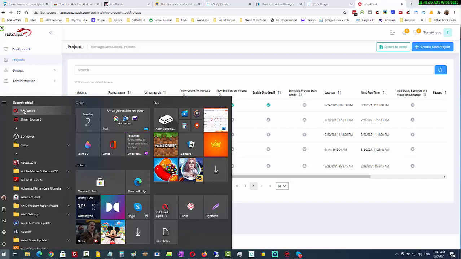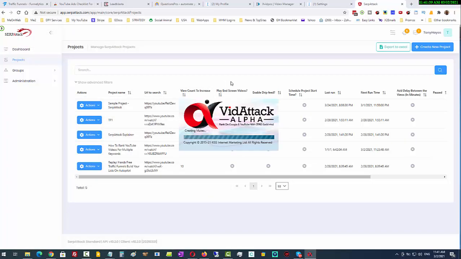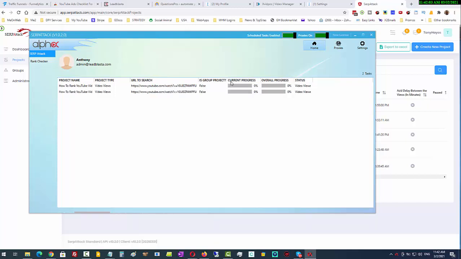Okay, so let me just start SerpAttack again. I had to fix the proxies, so I just tested that the proxies are working. What I was saying is, if you want to have a group that people are just using like Squid proxies, for example, then you can set your own rules for that. And we have performance analysis for all people. So if somebody's in your group and they're not performing, maybe their proxies are not that good, you'll be notified, and they will be notified, and we will be notified as well if they trigger a specific fail rate. So that's all you need to know.